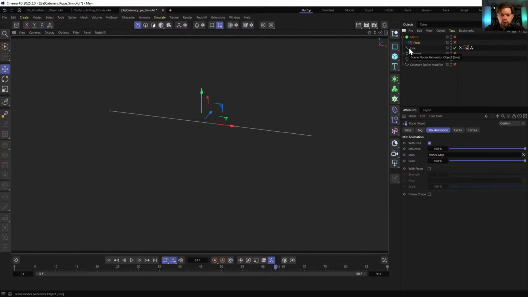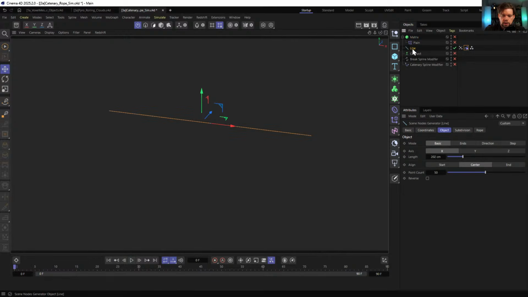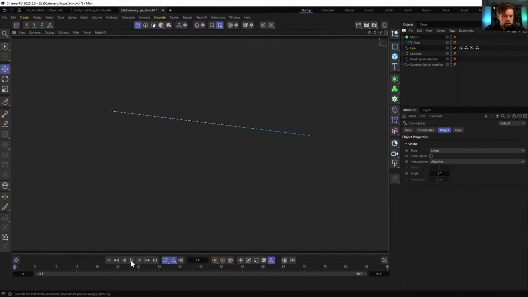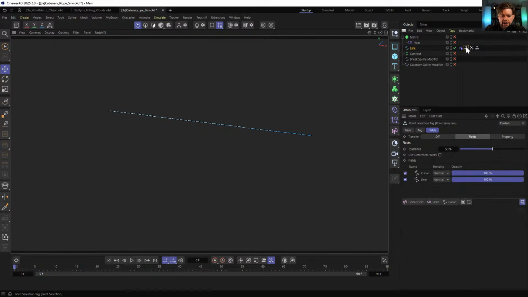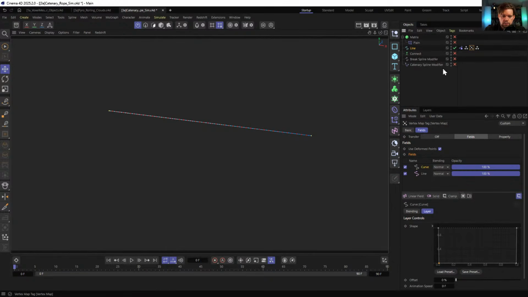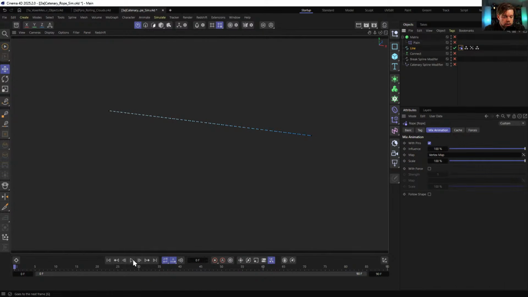I don't know for sure, but I bet that if we, let me just start that again, just to make sure. Our best bet is if I make that editable, everything's still here. These are all now live. And if I were to select that vertex map, you can actually see in the viewport that yes, those outer points are selected. And I didn't change anything. I just made it editable. And even that's still linked. So now if I hit play, let's make sure we're not in point mode. Oh, wait, it's still not falling.